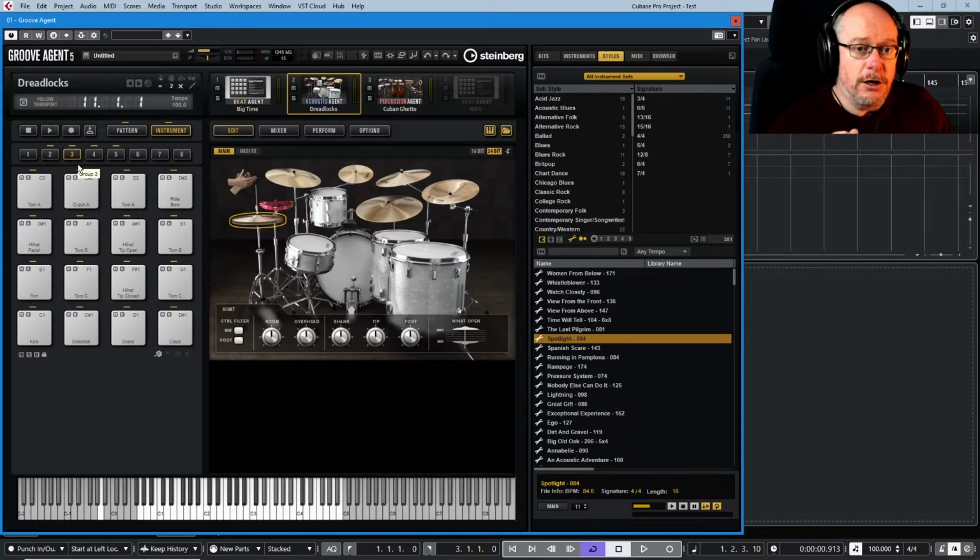If the MIDI notes that this style was playing lay outside of those 16 notes, then they're mapping to individual MIDI notes. The beat agent wouldn't know what to do with that sound. It would be playing, let's see, there you go, C#2. It would be trying to play a C#2, and if there's no sample assigned, if there's no instrument assigned to that pad, then beat agent doesn't know what to do with it. You don't have that concern with Acoustic Agents because you can't do anything with the pads, they're fixed.